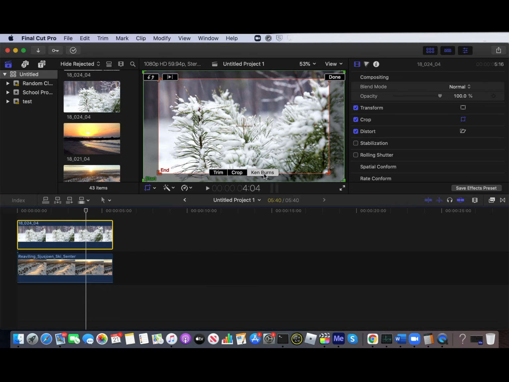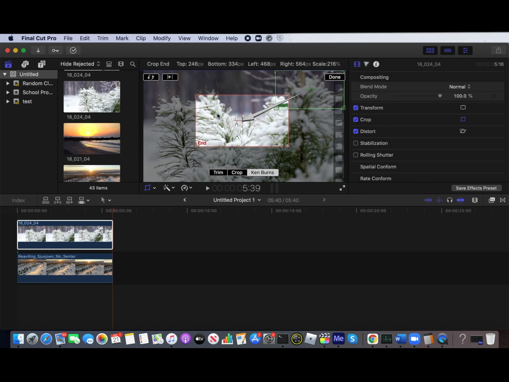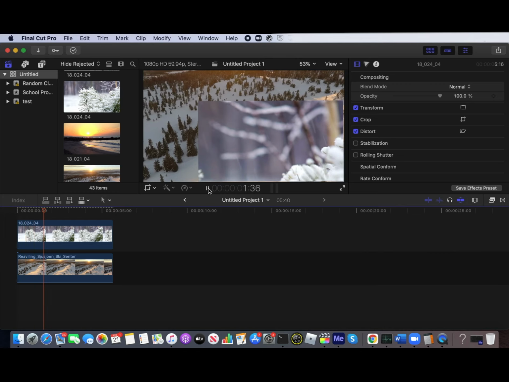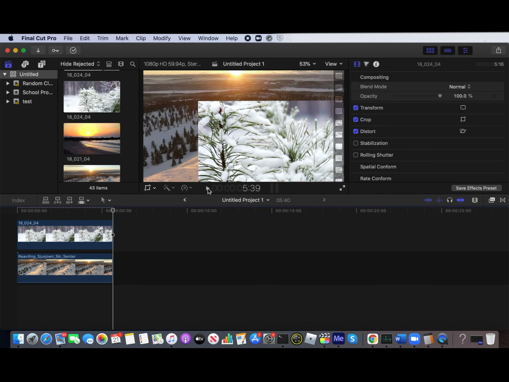The Ken Burns effect is one of my favorites. It's where the video starts off by showing a certain part of the clip, but by the end of the clip, it's moved to a different place. Let's say I want this much shown at the beginning of the video. We can just drag out a control point to adjust how much is shown. We can do the same thing for the ending. Here's how it looks. As you can see, the top clip has zoomed out.